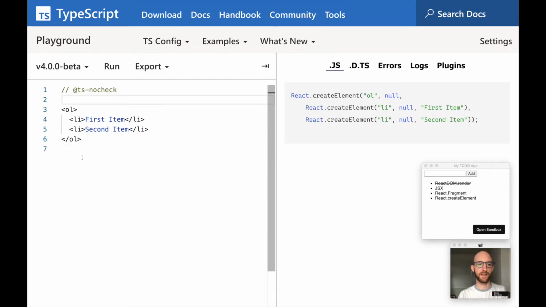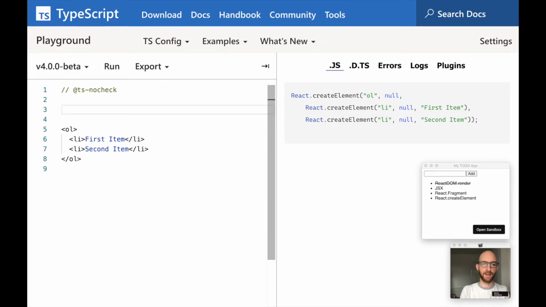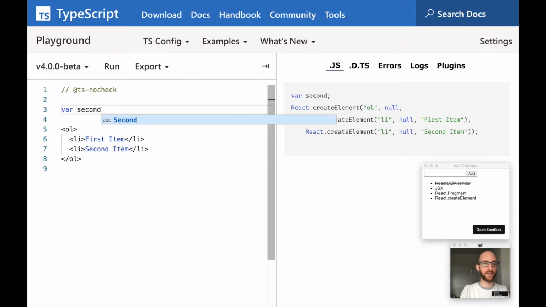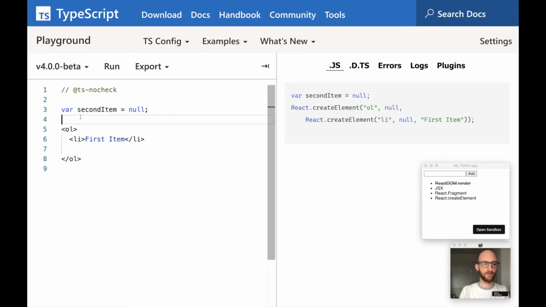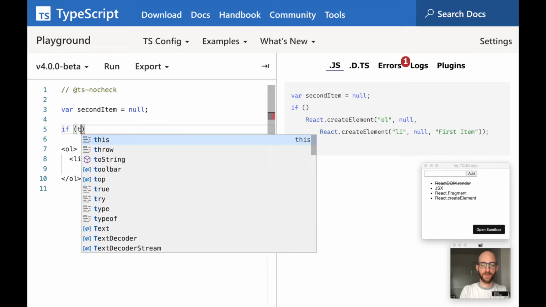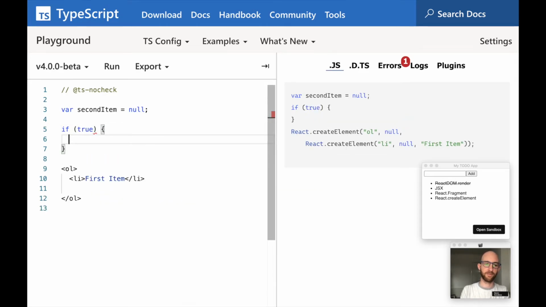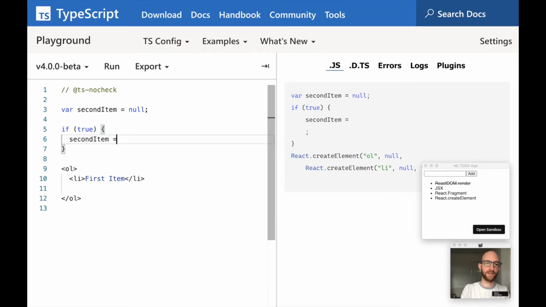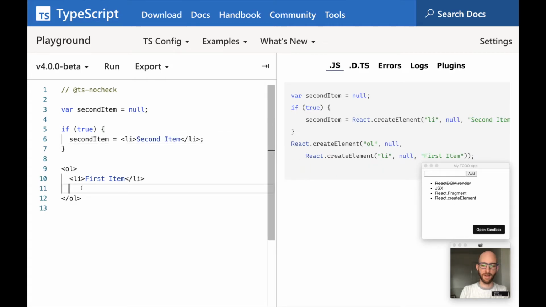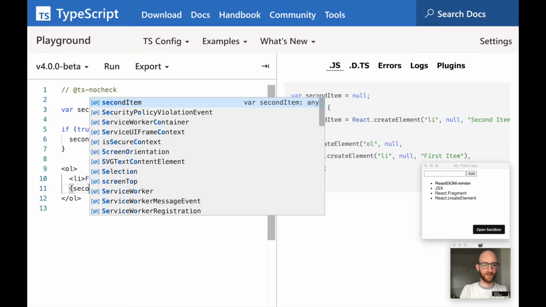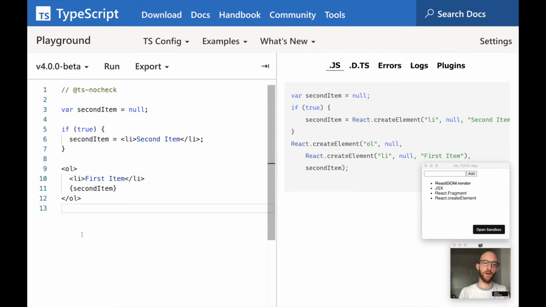So instead of needing to learn some special syntax, I can just use what I already know and use JavaScript to do this. So we could say here our second item is null, and we can take this out, and I could say if some condition, then now second item is this, and here second item. And then this would work.